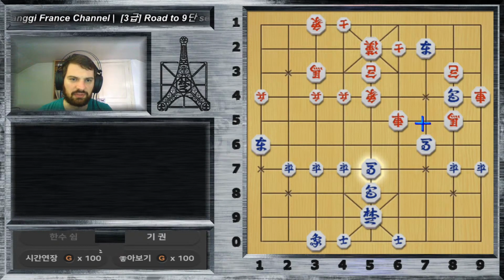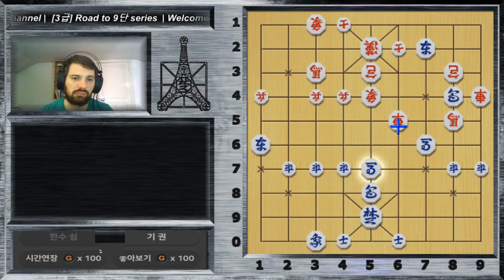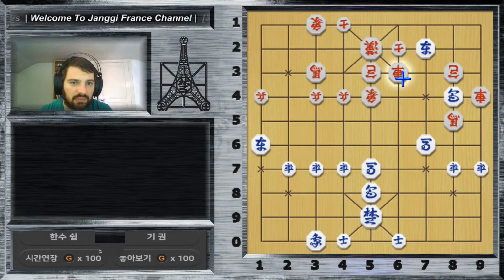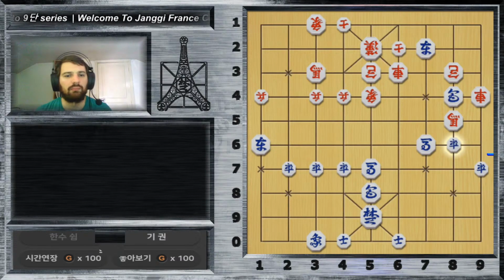So right now if he goes, I simply take the rook. He doesn't have so many squares. Okay, he's going for something quite defensive. What if I push this cannon to that spot, and then, yeah. No, you can't go here.